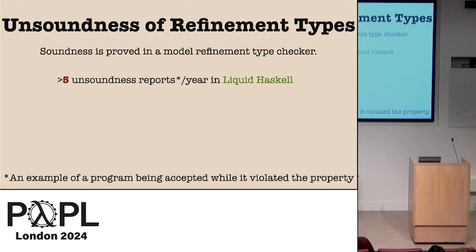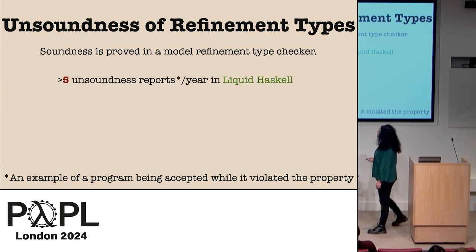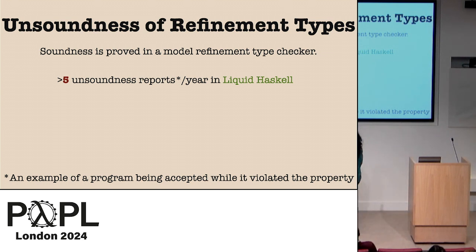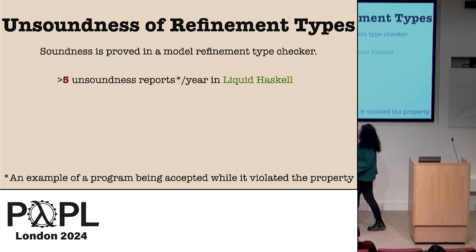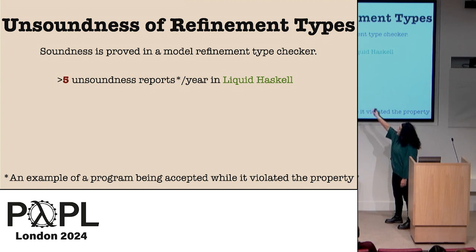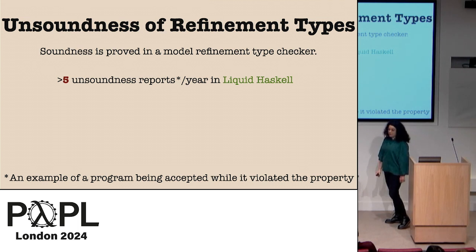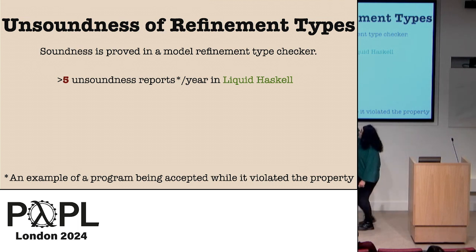Yeah, obviously there are some problems. One problem is that the proof happened on the model of a refinement type checker. This is a theoretical problem. An actual problem is that if you go to the repo of Liquid Haskell or Stainless or other program verifiers, you're going to see that they have soundness bugs, where a soundness bug means that the program is accepted while it violates the specification. And this is against the soundness property.